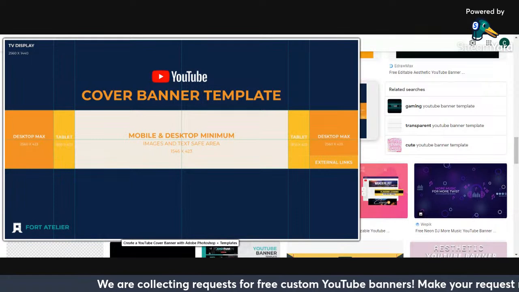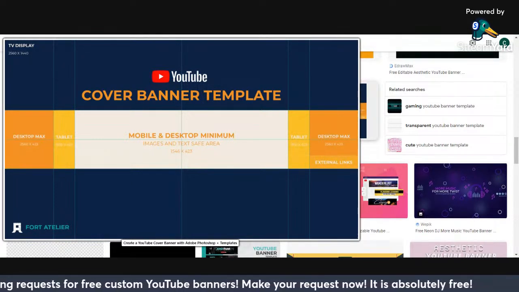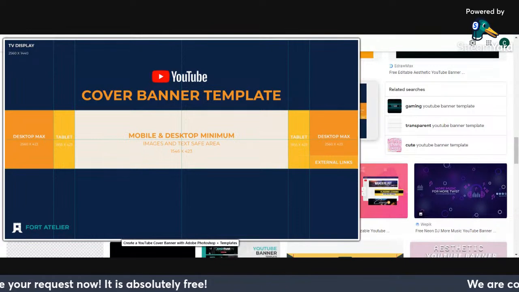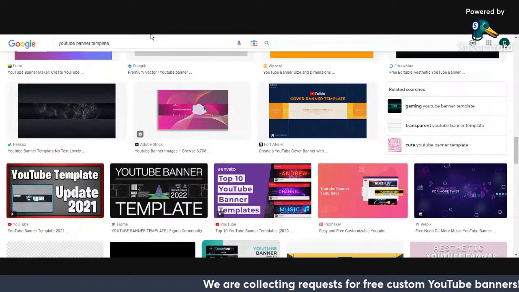Three different colors. So let's go for 2560 by 1440, including desktop dimension is included there. So let me go for that first.